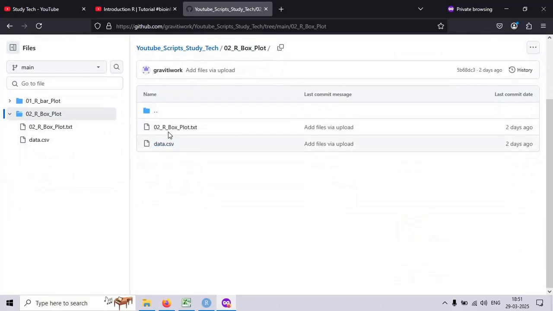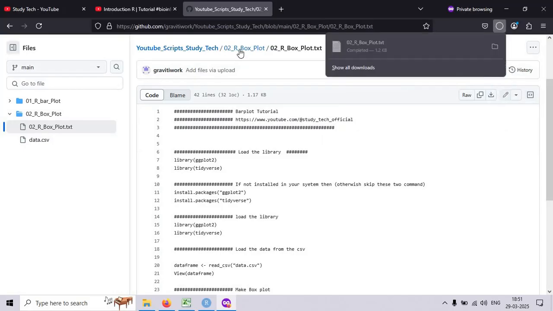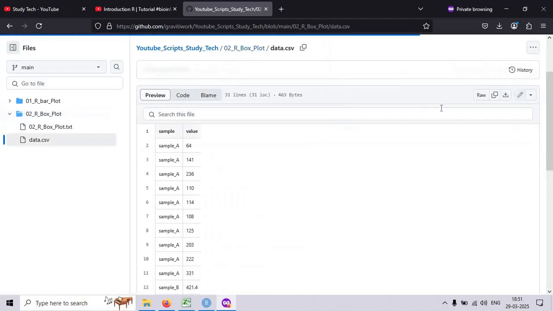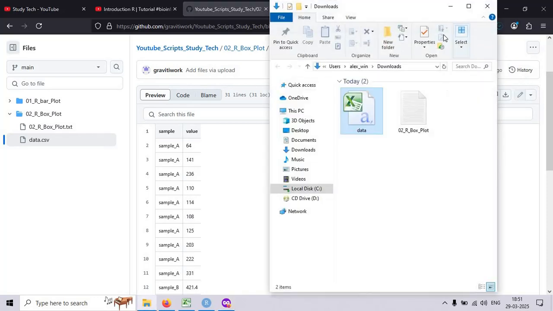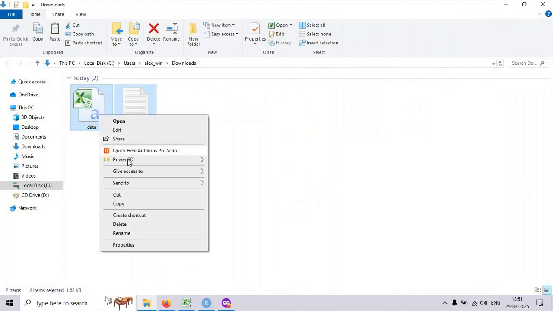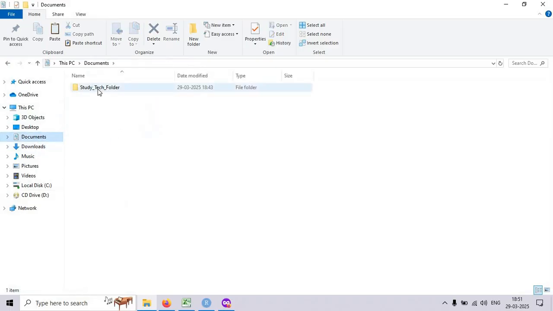So you have to download the box plot script, this one, and the data.csv, this one. Let's copy this to file into the documents and the working directory of the R.